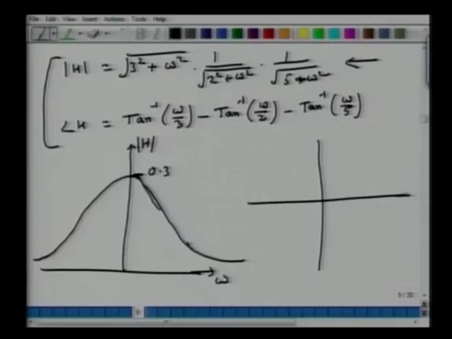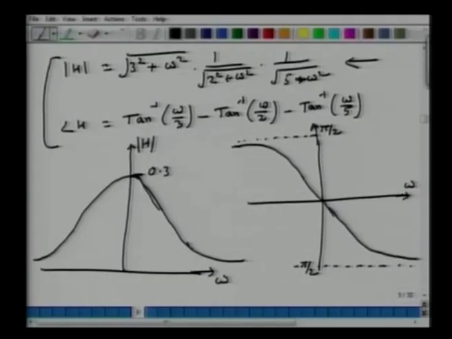And the phase plot, again on my horizontal axis I am plotting omega, and my vertical axis I am plotting phase angle, and the phase plot looks something like this. These are asymptotes at pi over 2 and minus pi over 2, and my phase plot looks something like this. So it's an anti-symmetric curve, anti-symmetric along the vertical axis. The magnitude plot is a symmetric curve, symmetry being along the vertical axis.